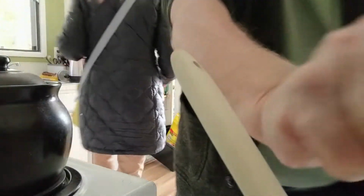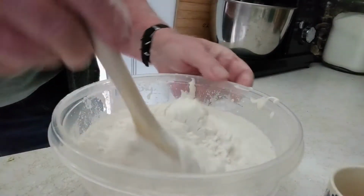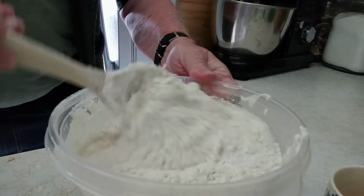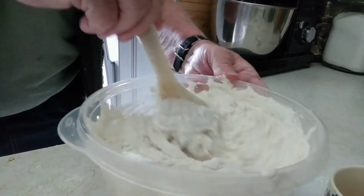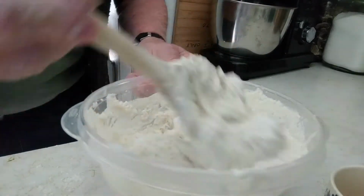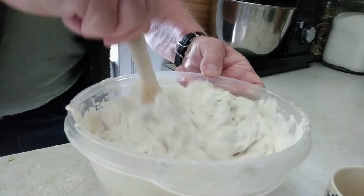And some flour. Well, it's good I got myself a stand here. It just falls over all the time. And then we just mix in the flour. I put in equal water and equal flour. Some people put in a little bit more flour than the water, which is fine. This thing will come back beauty.